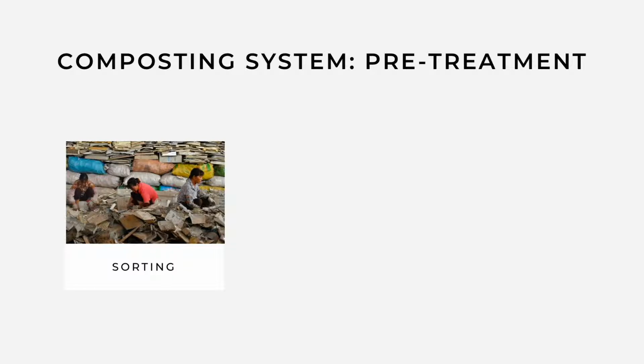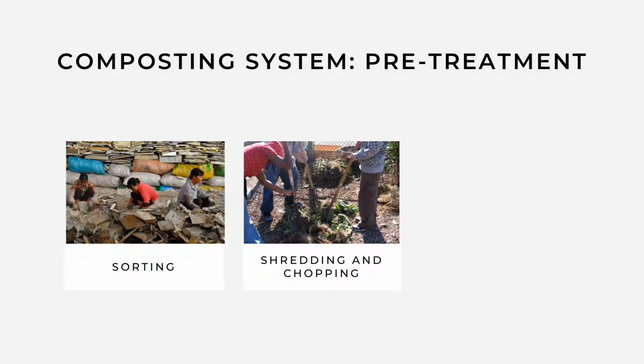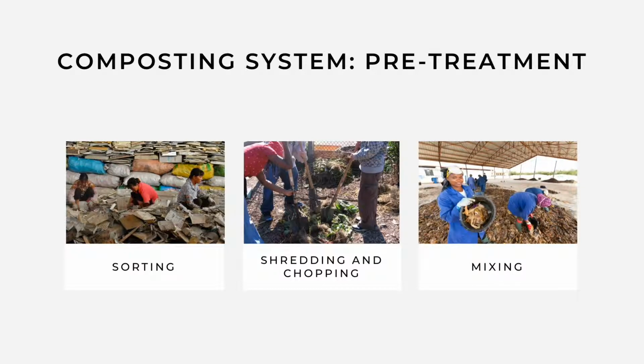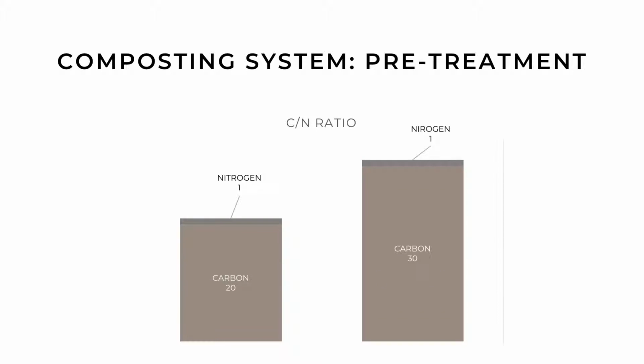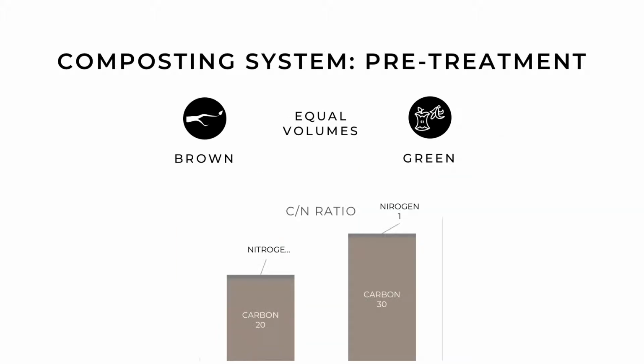You may also need to shred or chop the waste to increase the surface area of the waste so the microorganisms can do their job easily. Finally, you will need to mix different types of waste to achieve the needed carbon to nitrogen ratio of about 20:1 or 30:1. As a rule of thumb, the mixture of equal volumes of green materials such as fresh grass clippings, manure, or kitchen scraps, and brown input materials like dried leaves and plants, branches, and woody materials provides an appropriate carbon to nitrogen ratio.